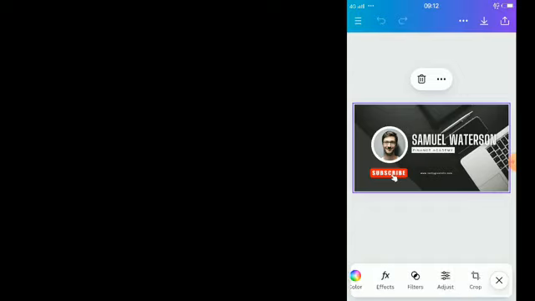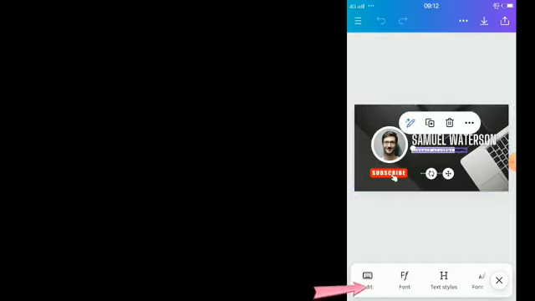Those are the options that you can use to customize the elements. You have the option to crop, to rotate, to change the transparency, to change the color, to change the fonts if it is text that you are working on. You also have the option to delete or to replace. So that menu bar at the bottom of your phone screen is basically to help you customize the template whichever way you will. If you want that menu bar to appear, all you have to do is click on any element, and then the element will be selected, and you go ahead to customize it whichever way you want.